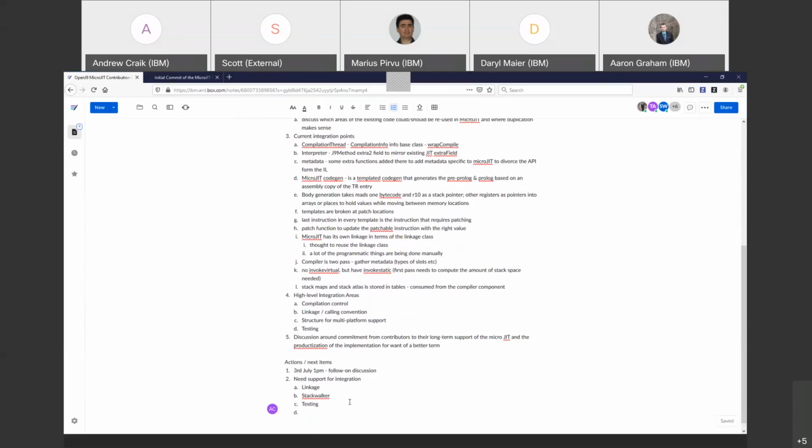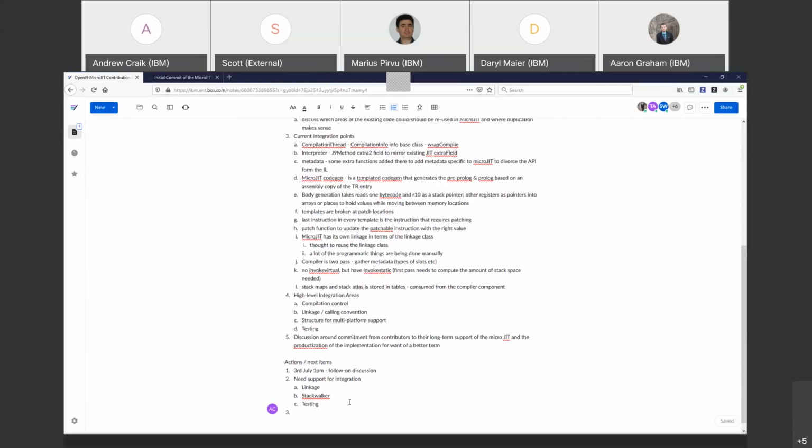So anything that anyone can do to look at where I integrate with TR, or I should say where the team integrates with TR, where MicroJIT is doing its own thing, but you can see how we could use something from TR either to remove code duplication or allow us to support even more things would be amazing help. And all code reviews are great as well.